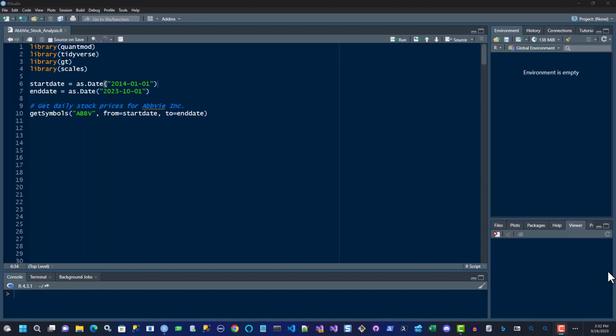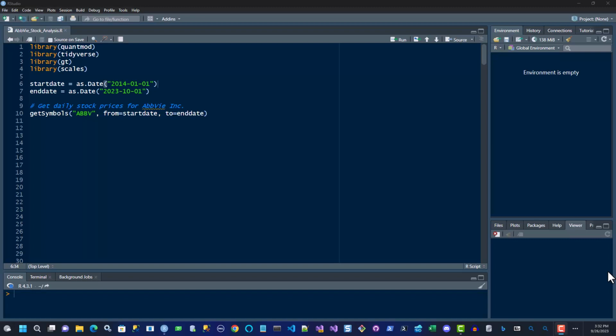In this case, I'm going to get some stock data from the internet, from Yahoo Finance, using the quantmod package. And we're going to use the tidyverse collection of packages, which is one of those popular collections of packages that most R users are using these days.